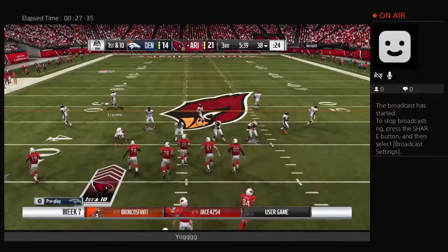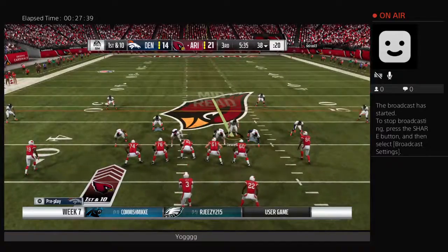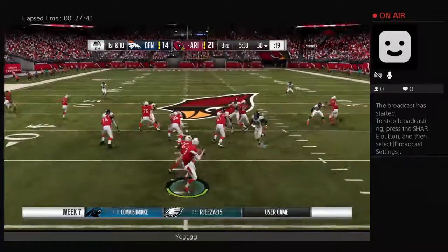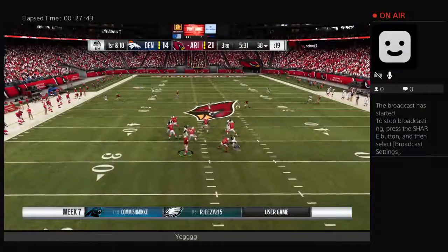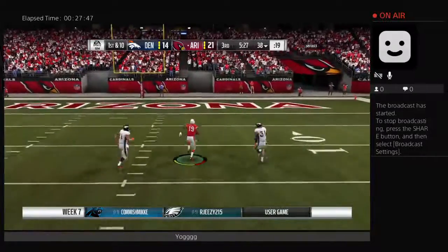Brandon, they're still in the lead, but momentum's certainly been going the opposite direction. So to me, that's a really important pickup there on 3rd down. Try and regain some confidence, and you're right, they need to stem the tide a little bit. That certainly helped. And this will be caught at the 30.